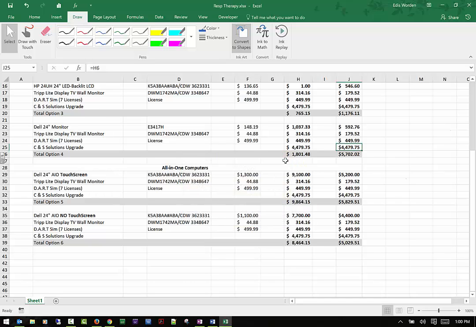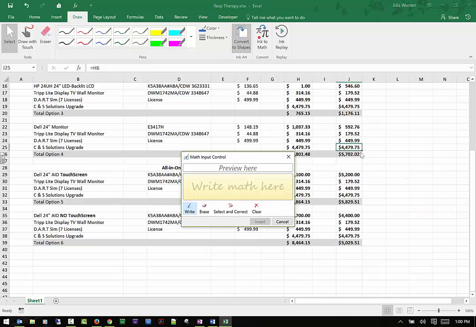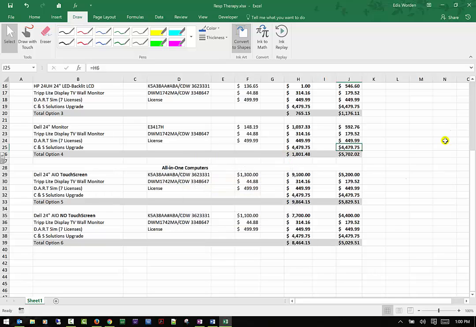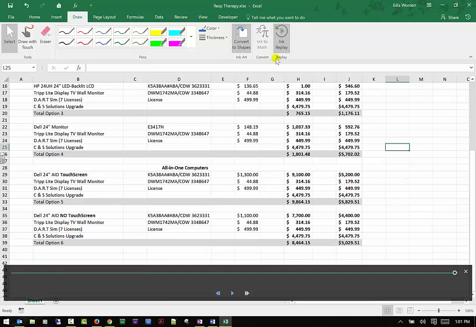So that's kind of a neat tool, especially if you're using a pen on your touch screen or mouse. I imagine it's probably easier to just type it in versus using the mouse. So touch screen is really more what this is about, but you can use it any which way you want.